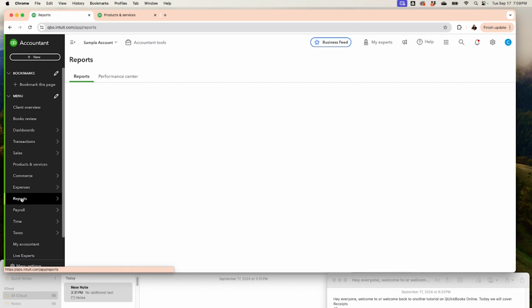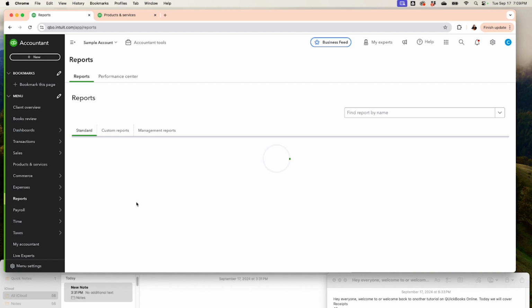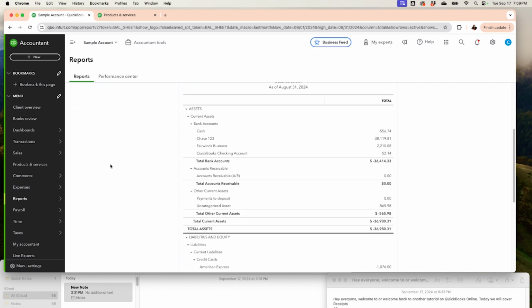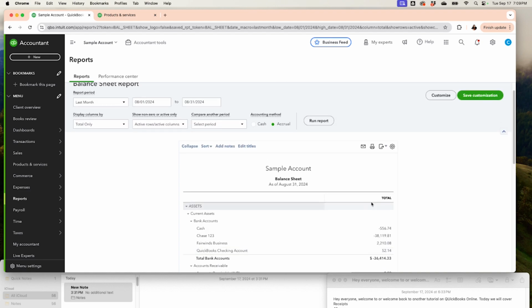When you look at your reports and your balance sheet, you want to see undeposited funds or payments to deposit as 0. There could be a different number on the payments to deposit if, let's say, the deposit was received on January 31st, but it didn't clear until February 2nd, and you're looking at the balance sheet with a cutoff date of January 31st.